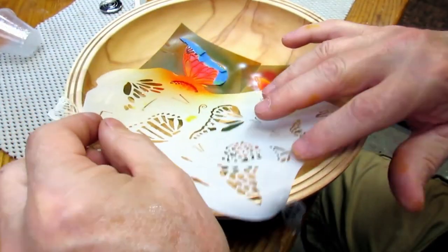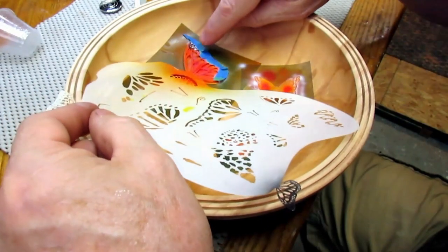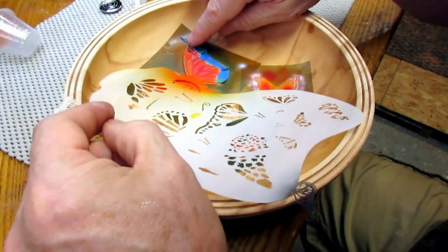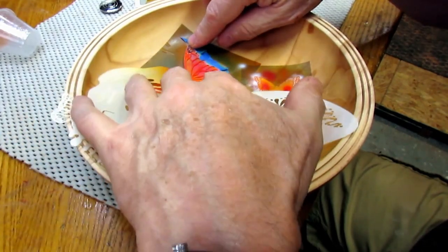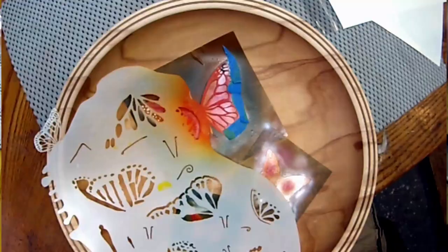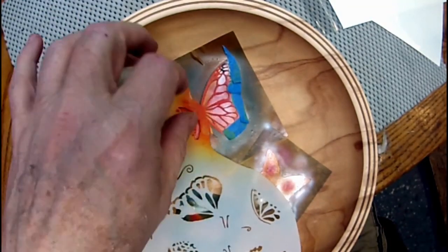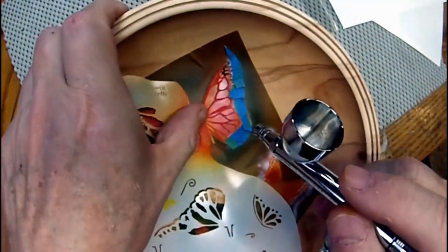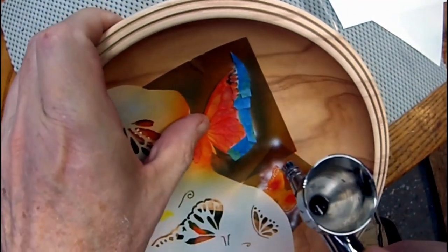Okay, you may notice here that I put some little white dots on the outside of the butterfly's wings. I did that using the stencil. The blue tape that you see is covering up the white dots so that when I spray the next color, it won't cover the little white dots.